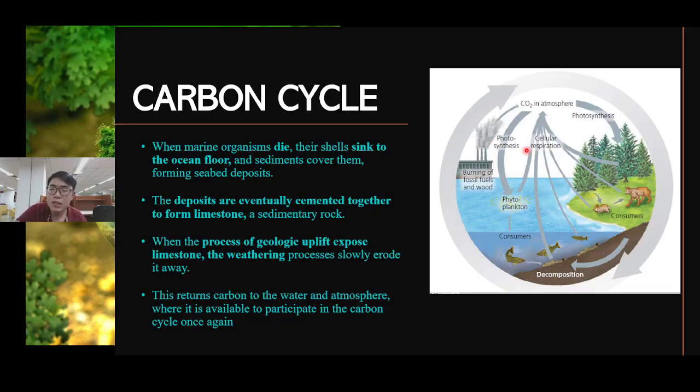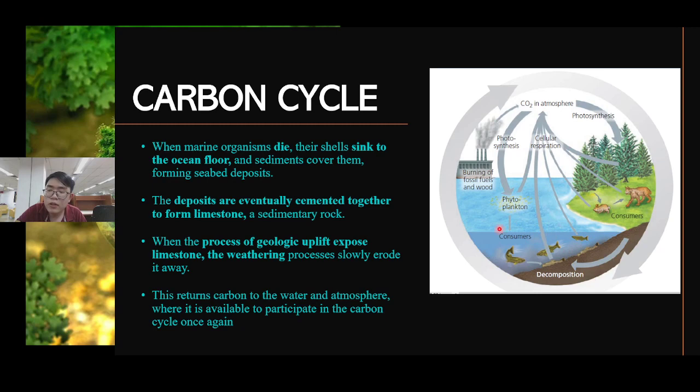Actually it is easy to understand. Firstly, just remember carbon dioxide is in the atmosphere. And then who uses carbon dioxide? Plants, right? Plants use carbon dioxide to undergo photosynthesis to produce glucose, and release oxygen. Consumers use the oxygen and the glucose to release carbon dioxide. So that is already one cycle. And then between consumers, the predator will eat the prey, and the carbon will transfer from one to another.